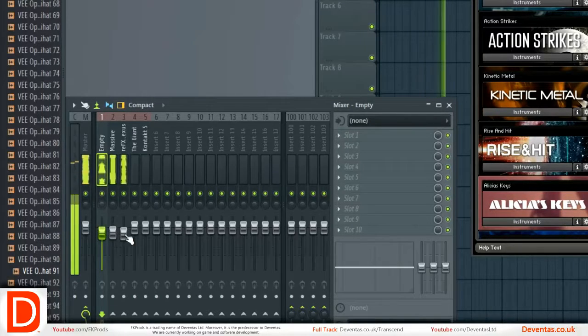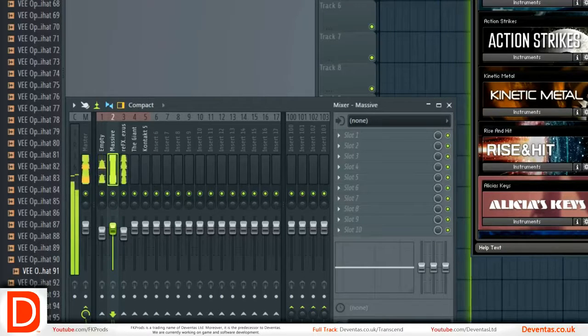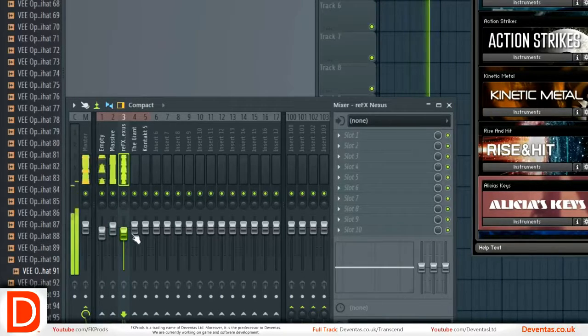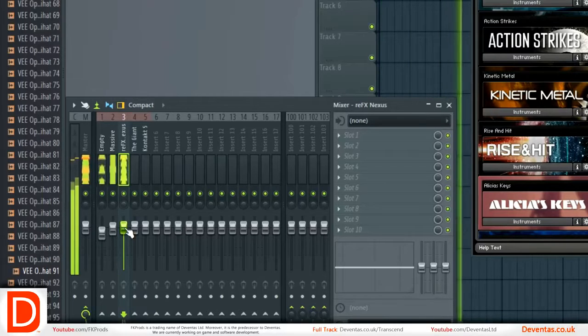What's important here is not the level of these knobs. These are an offset. What's important is the output value here. So my drums are maxing out at -3, which is great, whereas my sub bass is way down there. So I don't mind having a little bit more presence to my sub bass to go to about -6 decibels. Now this is quite quiet at this point because the limiter is not doing all of its quirky stuff. So we can actually turn this up now until we're comfortable.